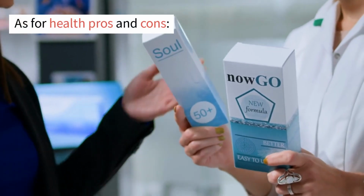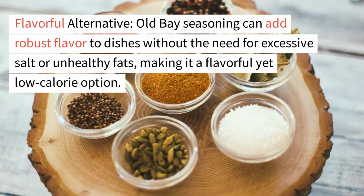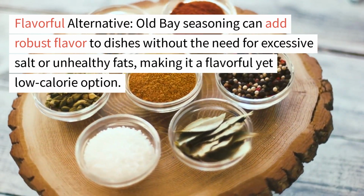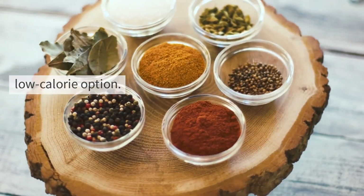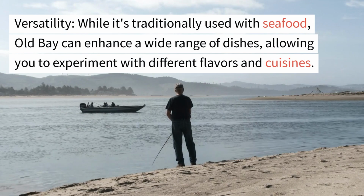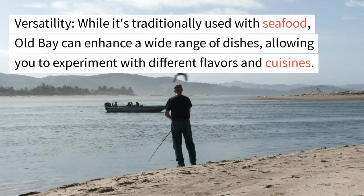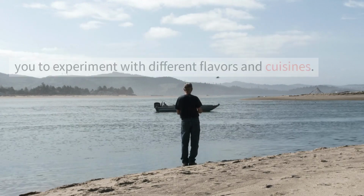As for health pros and cons. Pros. 1. Flavorful alternative. Old Bay seasoning can add robust flavor to dishes without the need for excessive salt or unhealthy fats, making it a flavorful yet low-calorie option. 2. Versatility. While it's traditionally used with seafood, Old Bay can enhance a wide range of dishes, allowing you to experiment with different flavors and cuisines.